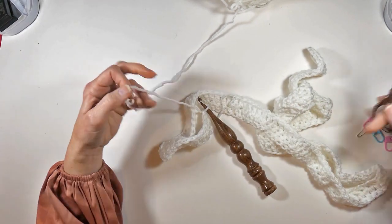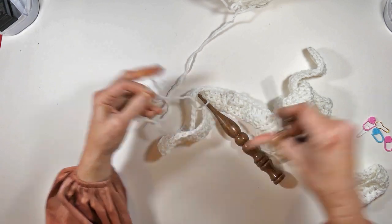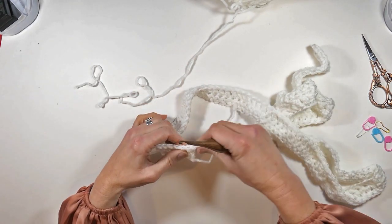And then you would do a decrease here and then an increase on the other side again. So here I'm just going to fasten off my yarn. I'm going to go ahead and weave these ends in.